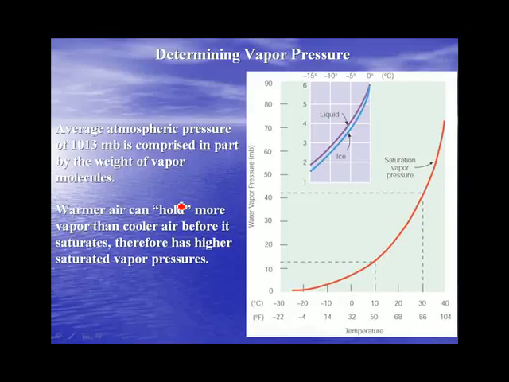And also, recall we talked about warmer air holding more water vapor than cooler air. Recall that warmer air has more energy, the air molecules are moving much faster, and so they can break away and end up taking the vapor state. And so therefore, we have higher saturated vapor pressures. Now how does that work? That seems a bit confusing. If we say warmer air can hold more vapor than cooler air before it saturates.